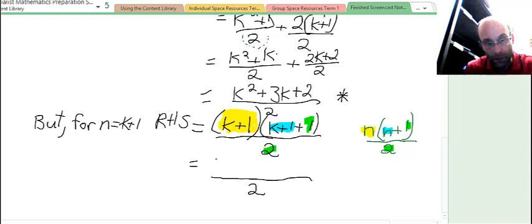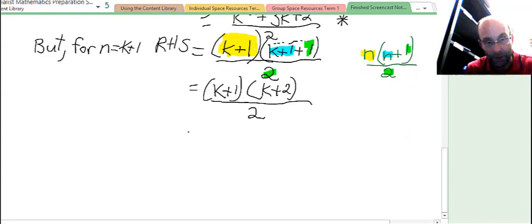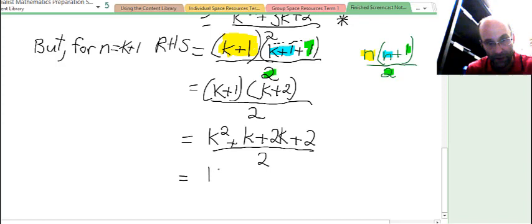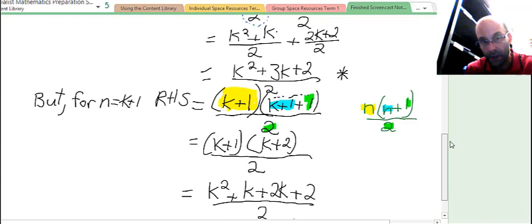Time to expand. So we have k plus 1, that's the yellow term above. This term with the blue and the yellow, that can be written as k plus 2. So we have k plus 1 times k plus 2 over 2. We can apply FOIL, first outer inner last. So that's k squared. Now we have plus k plus 2k and then the second by the second, 2 times 1 is 2. You might be able to do this in fewer steps. You might already be able to simplify that middle step in your head and have 3k as I'm writing now. That's as far as we can simplify that. Now this result here I'm going to call double asterisk.